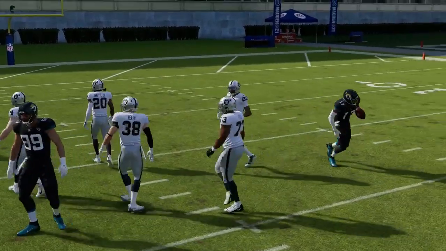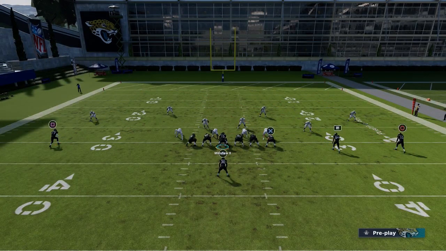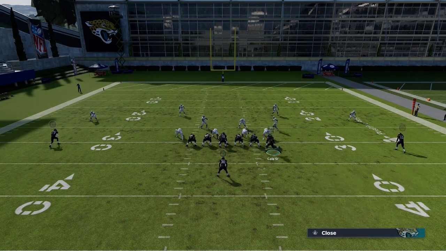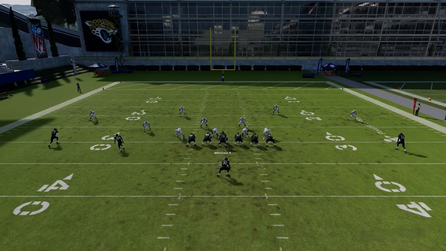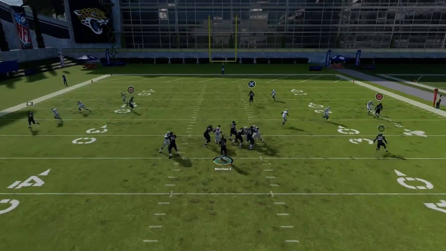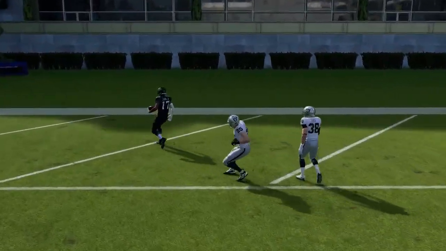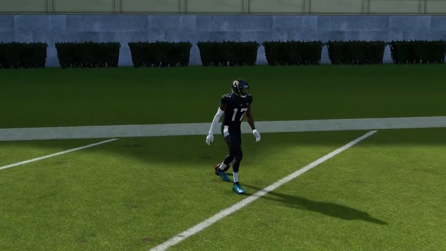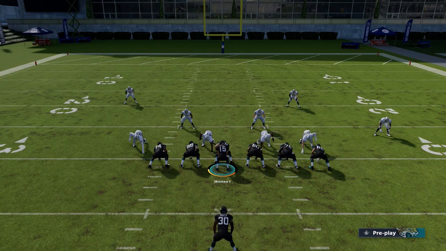So as you can see, they did some type of weird zone drop there. It wasn't how it usually is with the flat and the slant concept. And I don't know if that was because I didn't let them set or not. We're gonna see. I'll let them set this time. Okay, yeah, it's because I didn't let them set. So you let them set, and now that also applies. So we have to attack quarters for my doubles or spread look.